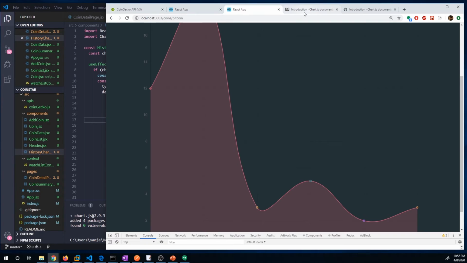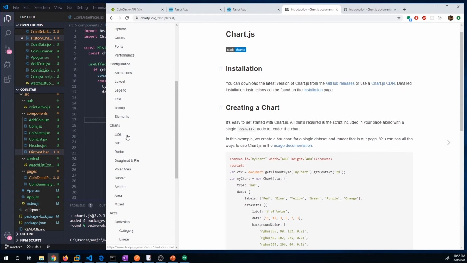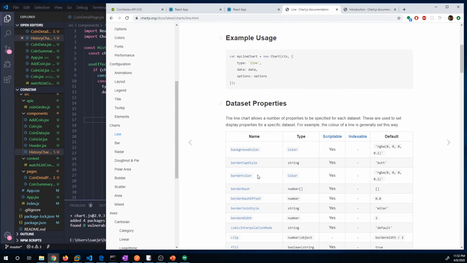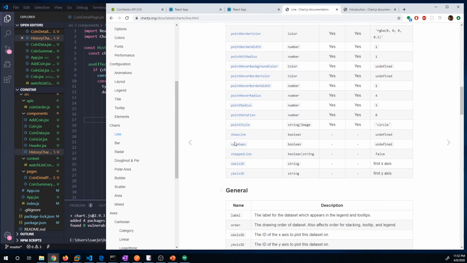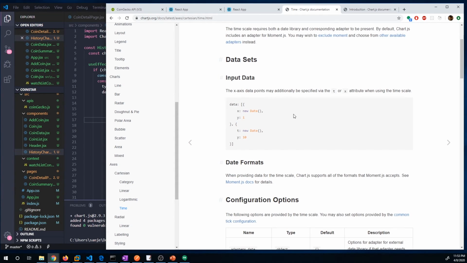But we actually want a specific line graph. And so when we go down to line graph, it's going to show you how to set it up. It's going to give you a few options. But what's important for us is that on the axes, we want it to be a time value, right? So we want the x-axis to be the time, and then the y value be the dollar. So the way that we actually have to structure our data is we have to pass in an array of data, right? As you can see right here.